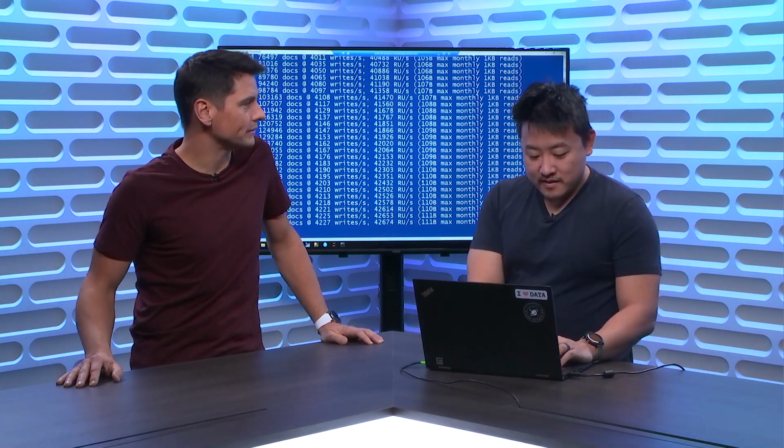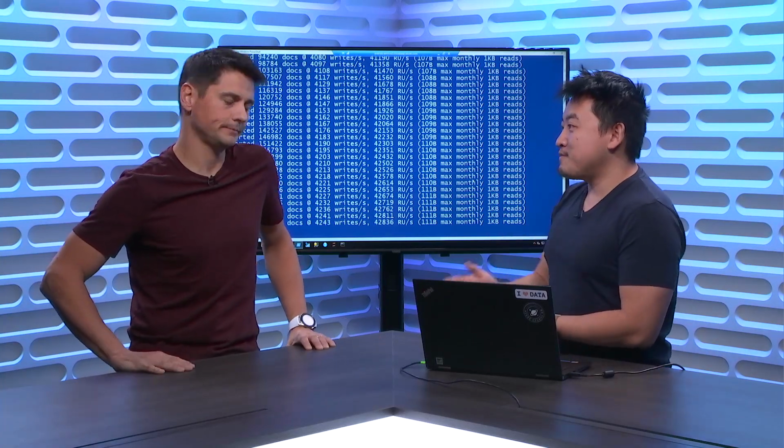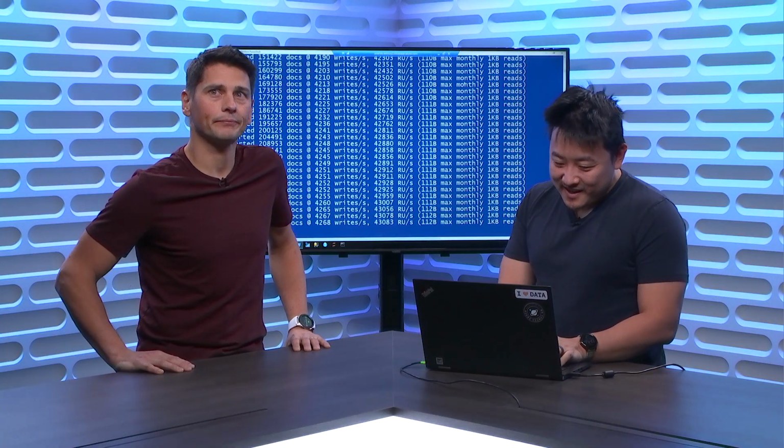Scaling is also about optimizing cost, right? Yes, it's all about optimizing cost and performance. Both are deeply tied. Basically, RUs, think of it as how many compute units you are buying. The more compute units you buy, the more throughput you'll get, but the more cost the solution will have as well. Obviously, deeply tied concepts.